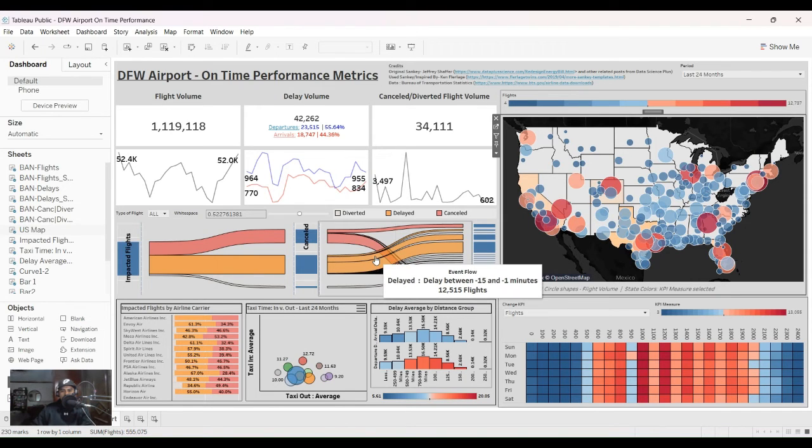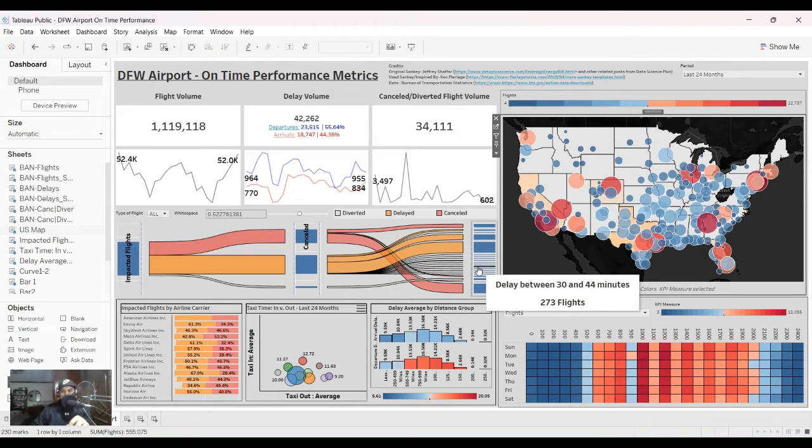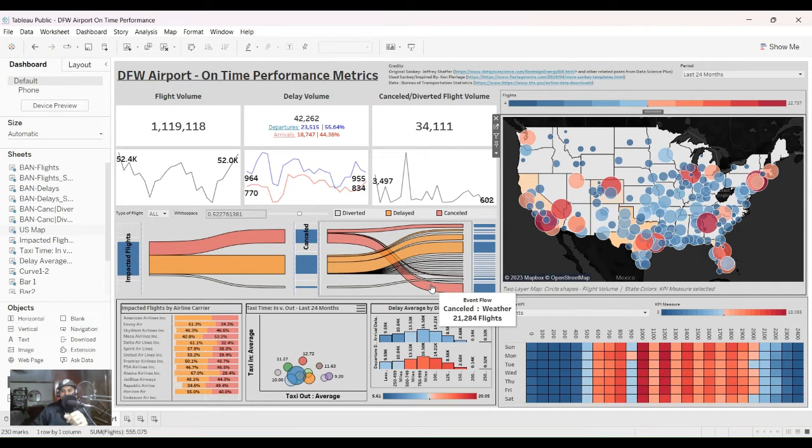So you notice how this one is our early flights. They came in negative 15 minutes early. You have some here that are within 15 minutes late. And then all these individual ones that look like they're black, but they're not. They're just bordered by black, but they're still orange. They're going in individual buckets here, like 30 to 44 minutes late. And then you have another canceled one here that's pretty big, which makes sense. Canceled because of weather.